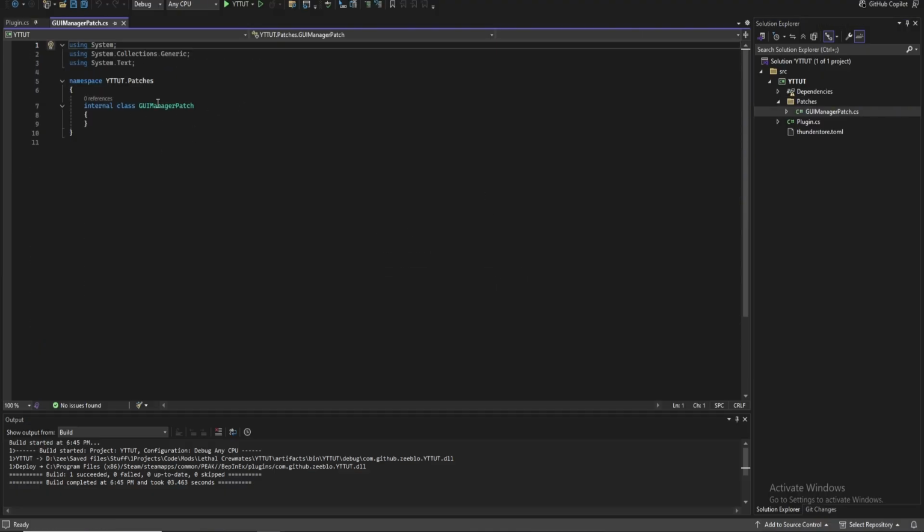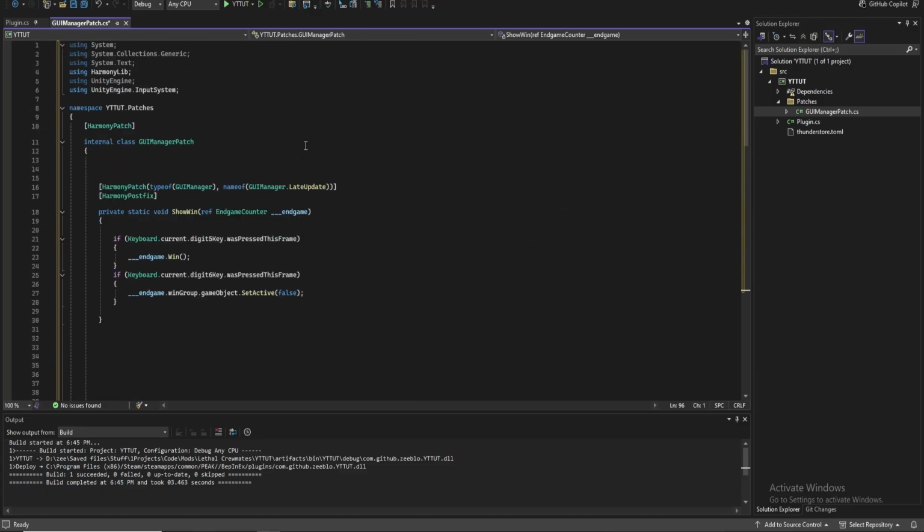Now, originally I was going to write this all manually, but just to save us some time, I'm going to paste in all of the code that I plan to touch up on. So, okay, what's happening right here? Well, when we denote a class with the HarmonyPatch keyword, we're basically telling it that these are not syntax errors or keyword errors or anything like that. This is normal. And so when we have typeof GUIManager, nameof GUIManager, we're basically telling Harmony that this method right here should be modifying the LateUpdate method.